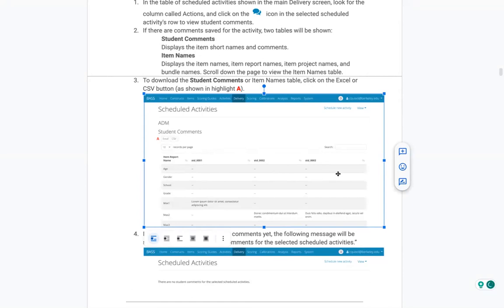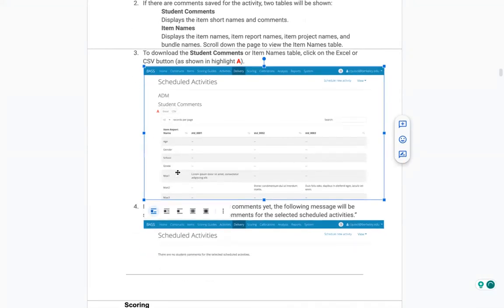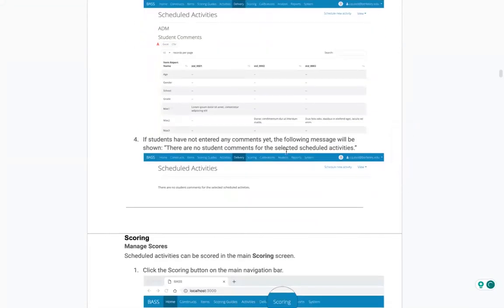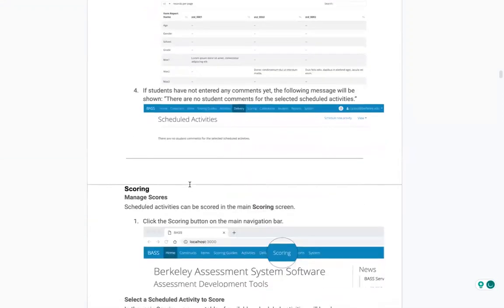You will see columns for each student, and you'll be able to download the whole of this table as either an Excel file or a CSV file. So you'll know, for example, for this item, a student made this comment, student 2 made a comment for this item. And so you'll get them all in a tabular form. And in case no comments have been entered, there'll just be nothing on the page.